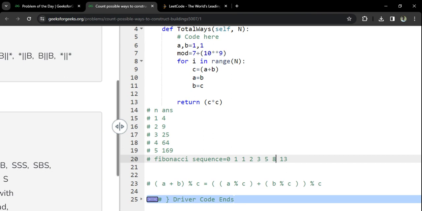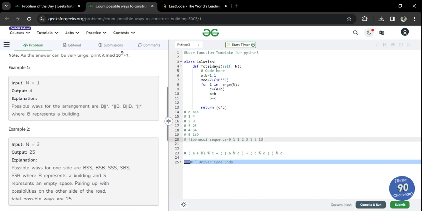But let us now try to relate this and the answers that we are getting. Just try to understand. What is the square of 2? It is 4, right? What is the square of 3? It is 9, right? And what is the square of 5? It is 25, right? And similarly, what is the square of 8? We are getting 64, and the very next number 169 is the square of 13. So definitely we can relate a sequence, right? That is what we are actually going to do here in this particular question.